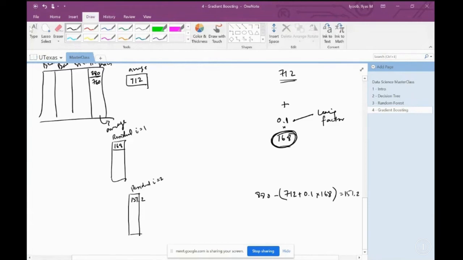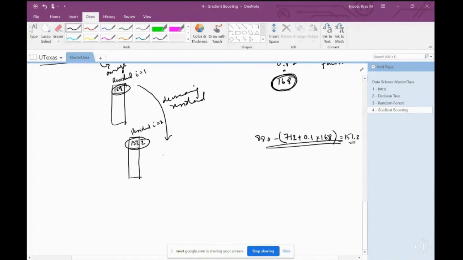So now you see that this residual here is lower than this one here, right? So now you see that this residual is going down, right? It's decreasing residual. And we have a way to calculate what my residual is, right? So you see that if you keep doing this, then your residual is going to keep decreasing and decreasing and decreasing.